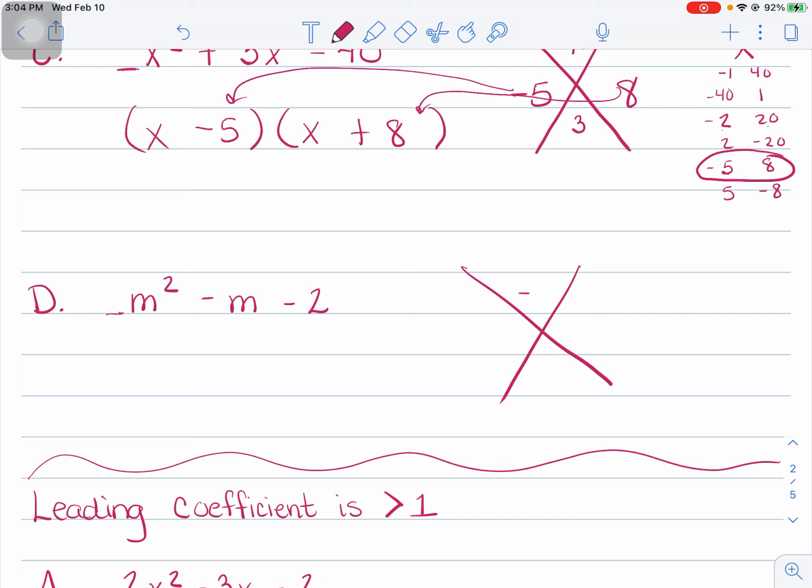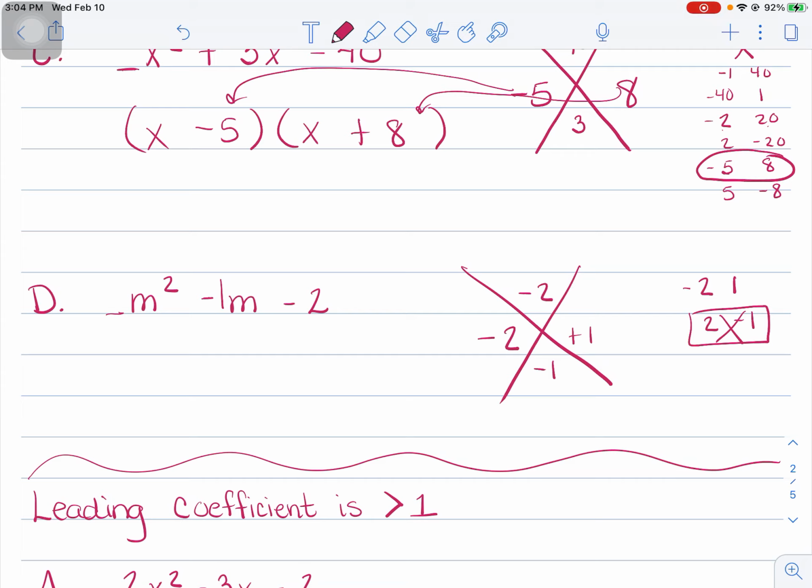1 and negative 2 gets me negative 2, and I need it to equal a negative 1. So when we think about our factors, 2 and 1, obviously one of them's got to be a negative and one of them's got to be a positive. So my only options are a positive 2 and a negative 1, or a negative 2 and a positive 1. And I need them to add together to get me a negative 1. So I know if I put these together, I'm going to have 1, and it'd be a positive 1, so that won't work. So I know it's got to be a negative 2 and a positive 1.